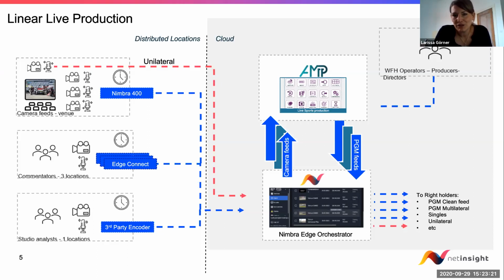So we're taking them in. For example, you want to have switching, so you would take all these different camera feeds in. You can switch them. You can have additional clip player sources. You would have a multi-viewer and work on that. But just to repeat, this is not any monolithic app. It's a fully microservices-based infrastructure, so we can run these applications from wherever. As you see on the right, there are these work-from-home operators, and not just do we have feeds distributed coming into the platform, but the operators can be wherever.